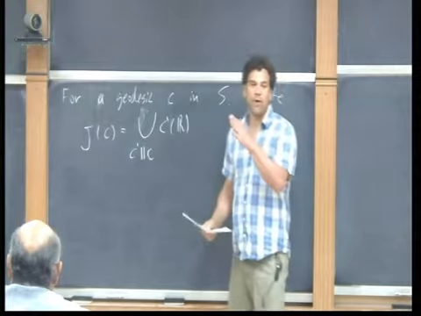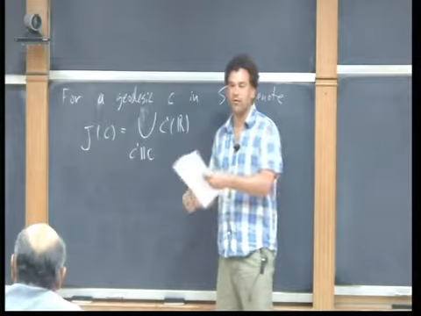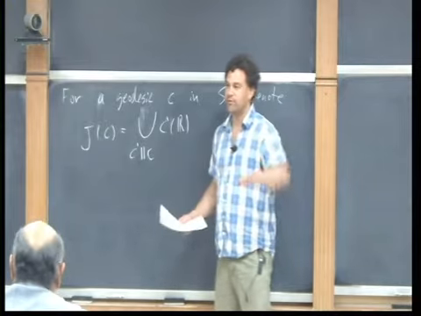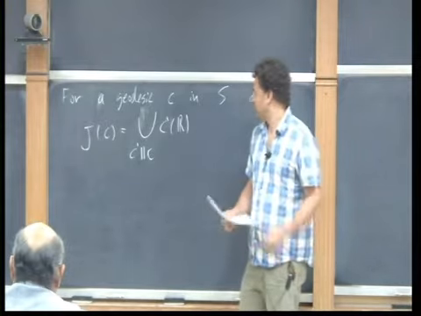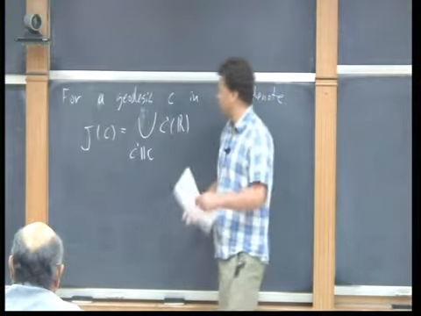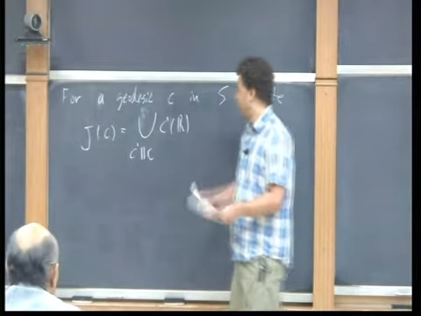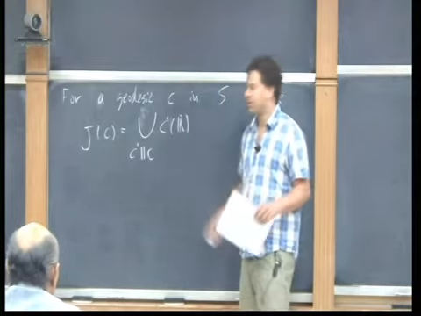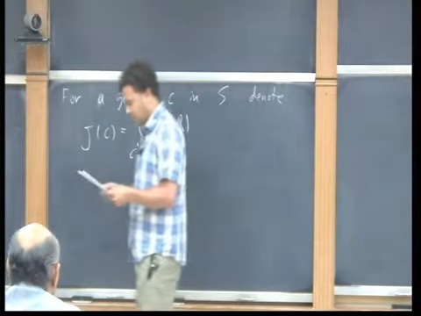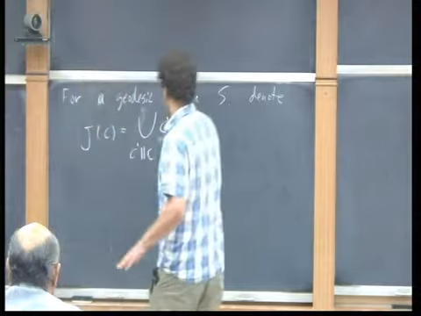So if you're in rank one, it's just the trace of C. There's no parallel geodesic. But in high rank, you may have parallel geodesics, maybe a flat totally geodesic plane or higher dimensional flat space, but it can also be something which is not flat, but it has a Euclidean factor. So this is just a notation. And then we want to estimate the dimension of this.